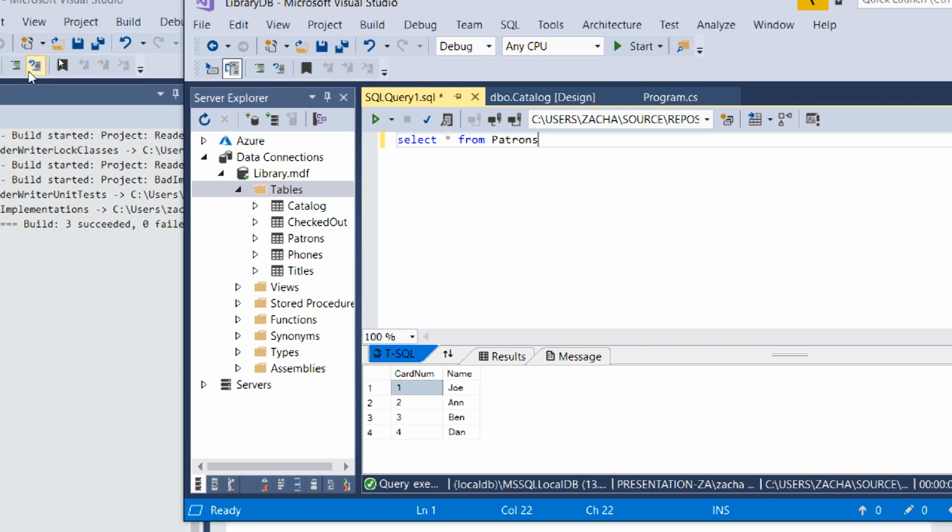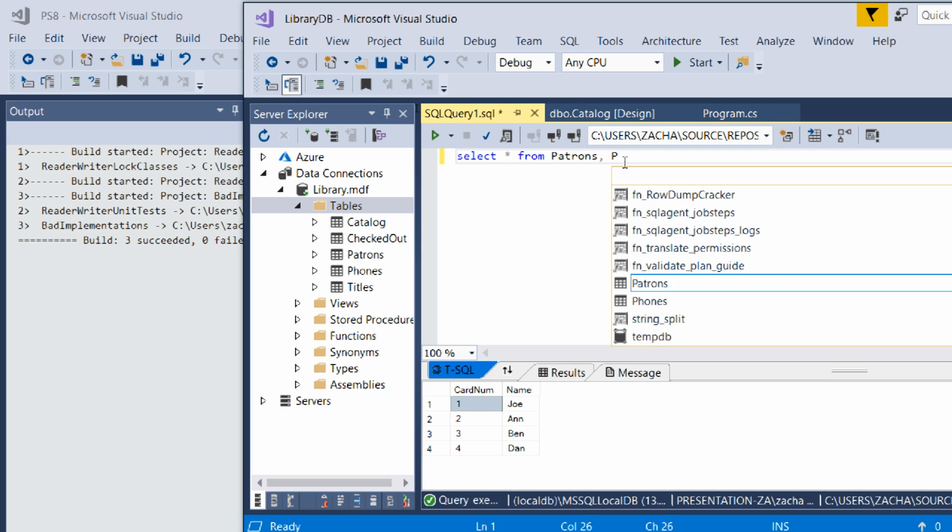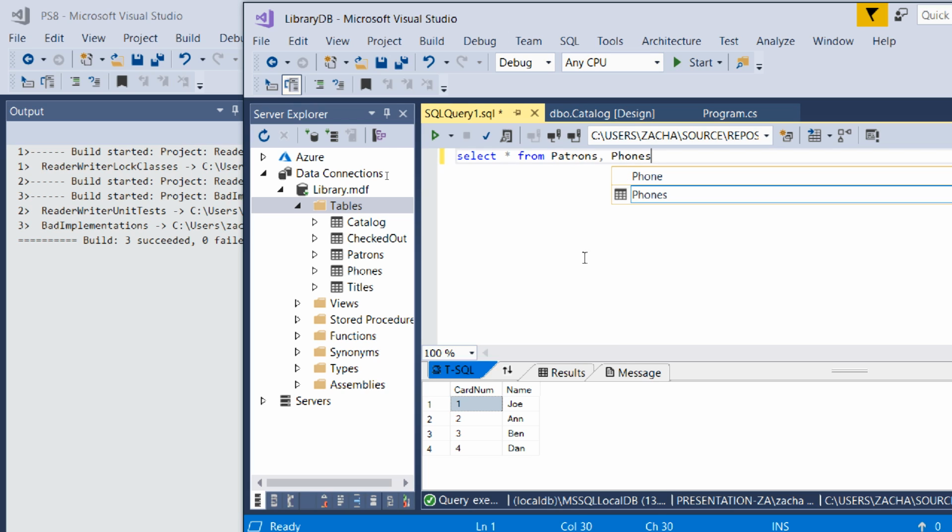Okay. And these queries that I'm doing are going to disappear into the ether, but they're all, or things like them are replicated in the slides, so you can look at them later. So let's try this. So patrons and phones. Okay, now what I've done there is not what you would call a join. It's called a cross product, and it's not very useful, but it's where I like to start when I'm explaining what a join is. So what I'm asking for is select everything from both tables. So let's run this and see what we get out.